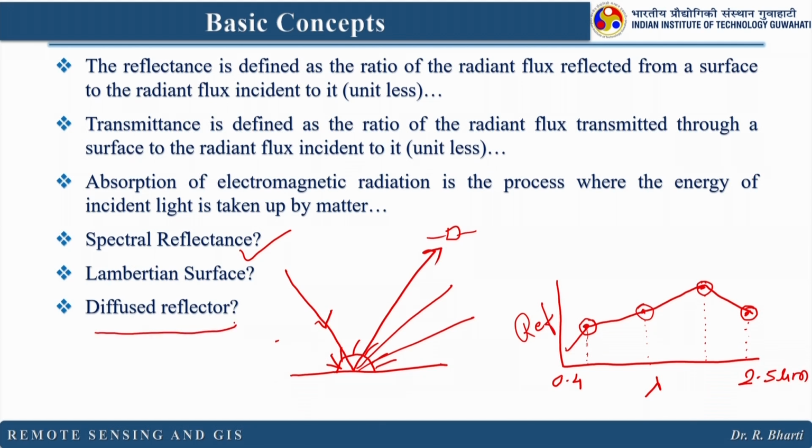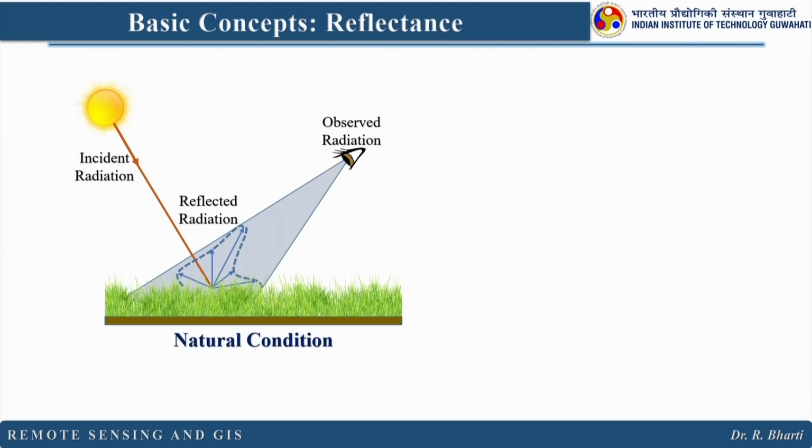Then the diffuse reflector. Again, you are not including the angle here. What will happen in a diffuse reflector? Your cone of measurement will be large, right? It will not be focused. Here there are 2 photographs, and you can understand the sun is illuminating this particular surface, and based on the material characteristics and the roughness of the surface, your reflected energy will be different. If you are seeing from here, your information will be different. If you see from here, your information will be different. Seeing means you have a sensor or a camera located here or here.